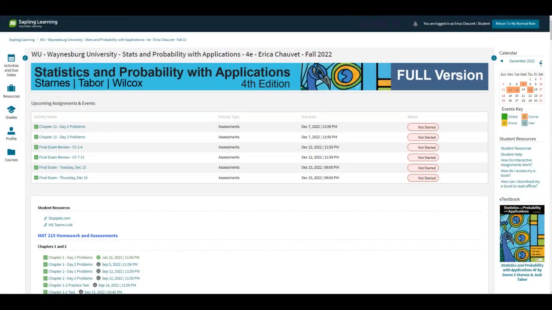So this is the site where you will solve all your homeworks and take all your exams for this semester for statistics. And this particular page is the fall 2022 semester, but yours will look similar. Anything that appears at the top of this page is due within the next 2 weeks, and you know exactly when the due dates are. It's easy to notice that you haven't started these assignments yet, so that you know what you need to do and when you need to do it by.